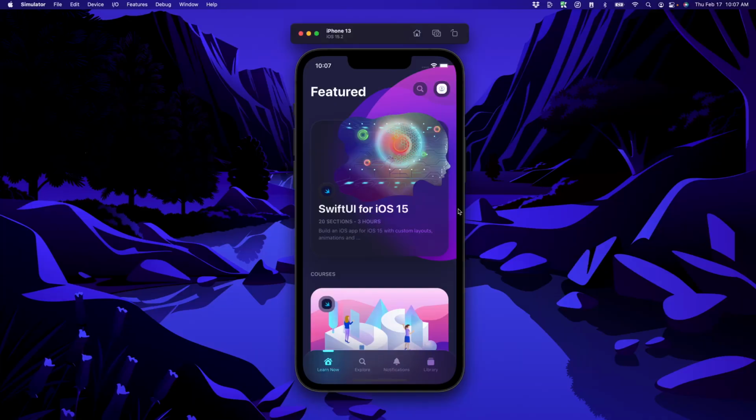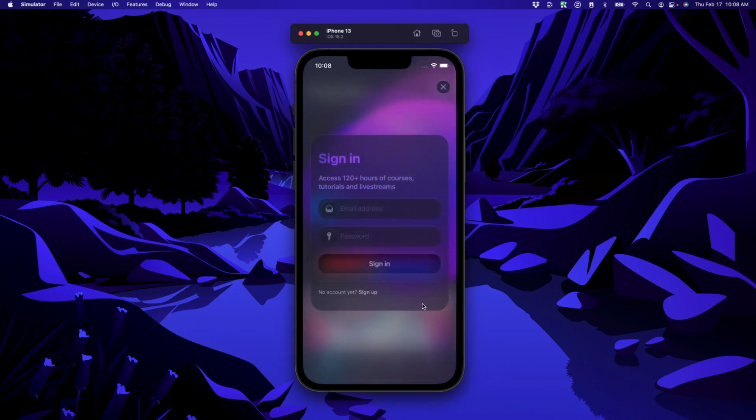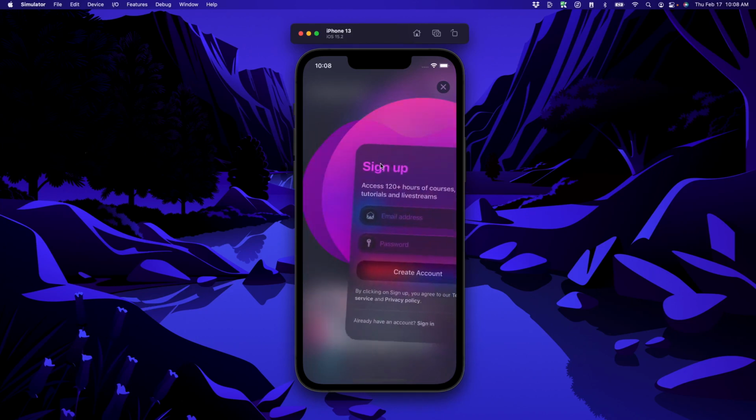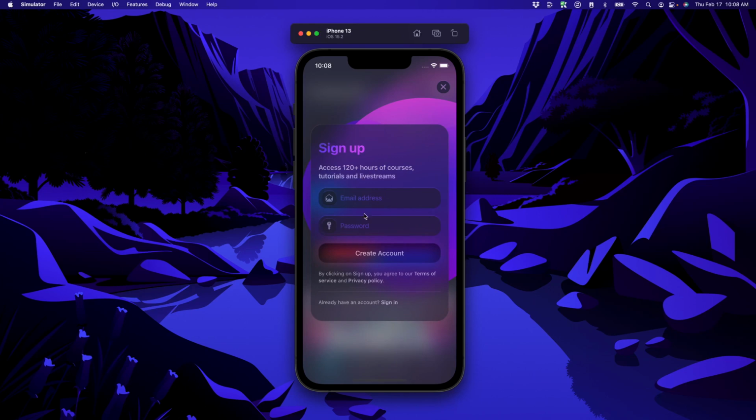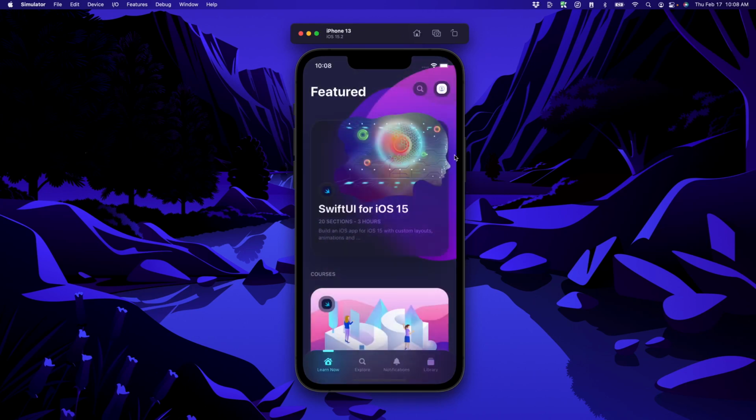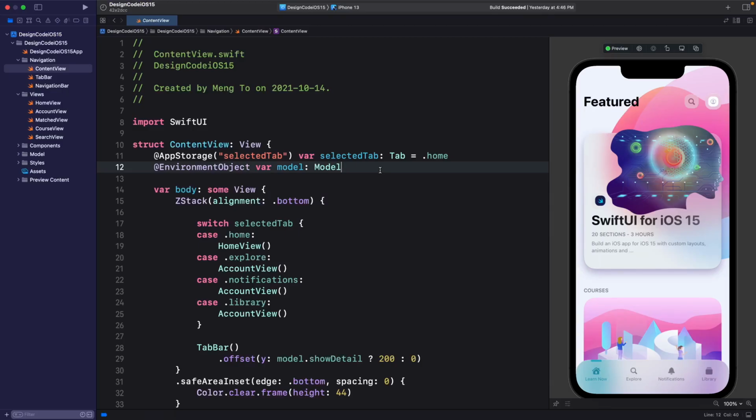Hi, and welcome back to session 44, and we're going to start a new series in which we're going to focus on creating a custom modal experience with multiple screens such as sign up. We're going to have some gestures. We're going to cover the input styles and the button styles. So there's a lot of stuff. And today we're going to focus on the button style, which is new and even more powerful in iOS 15. So let's get started.